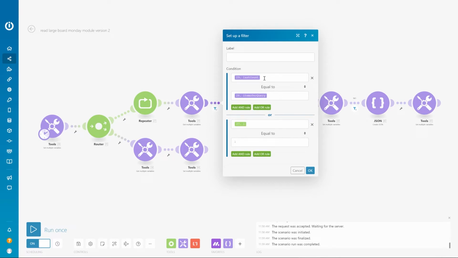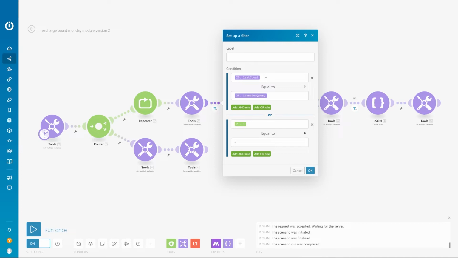Now, just to shorten the cycles, let's just walk through it. If the last count is equal to the items per query, so let's say we have our items per query set at 3,000, and the last read we did, I got 3,000 records. It could be that there are no more items to read, but I don't know that for sure.